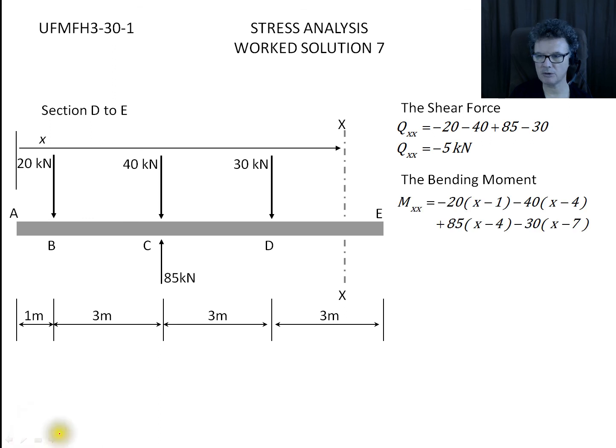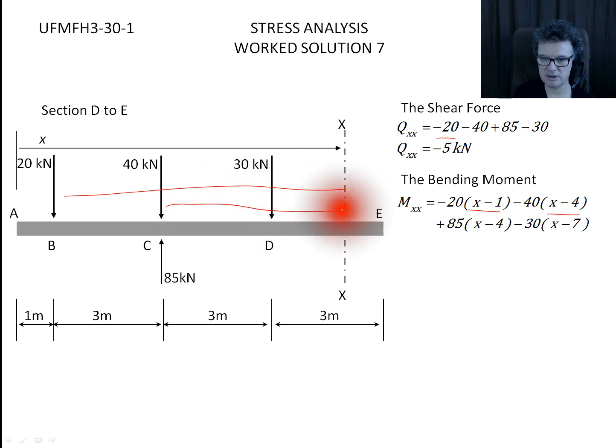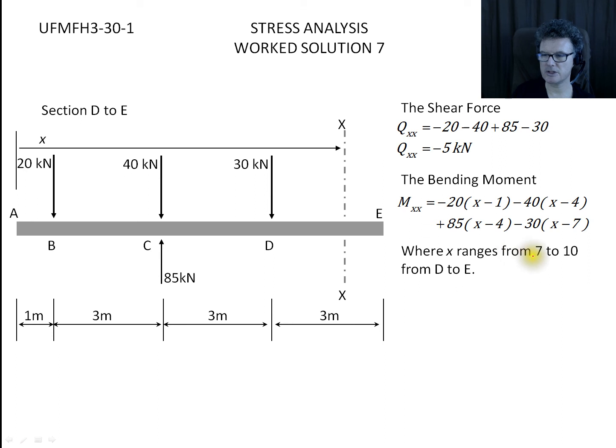So for the bending moment graph, we'll take the minus 20. How far is it? Notice these things don't change as we go from one section to another section. And then we've got x minus 1 for the first one, so that's that distance. x minus 4, so that's that distance. And what's the distance here? Well, it's a total of 7, so it's going to be x minus 7 for the last number there, and that's going downwards. So straightforward. And that gives us a valid range for values of 7 to 10.